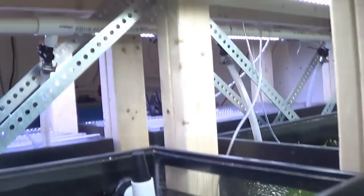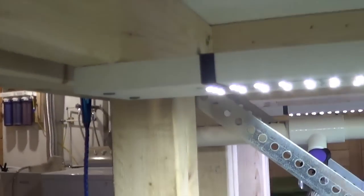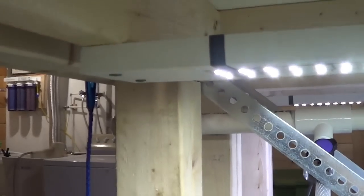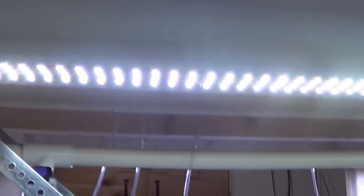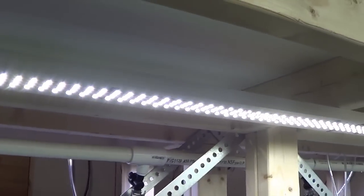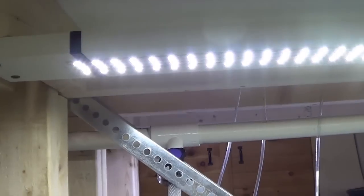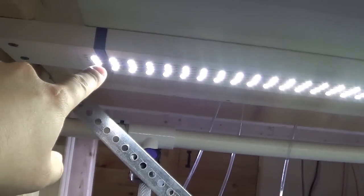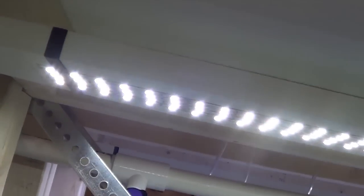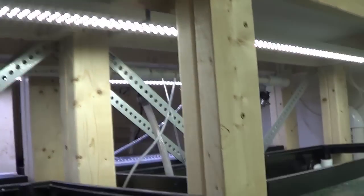But I just wanted to give you guys a close-up of what this looks like installed. It's very low profile. I've used a pre-primed pine board as the substrate that I've attached my LED lights to. And you can see I just screwed that board right into the bottom of the stand. I did use a little bit of electrical tape to hold those light strips to the board, just in case that adhesive on the back of the LED light strips gives way, which I don't think it will.